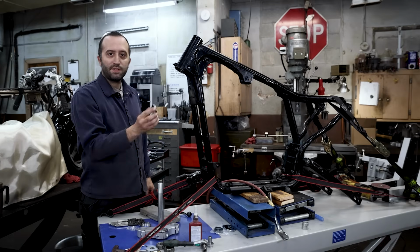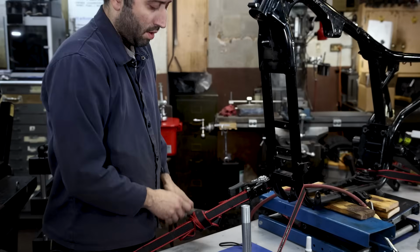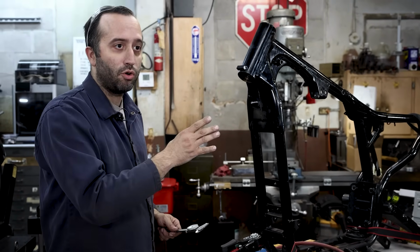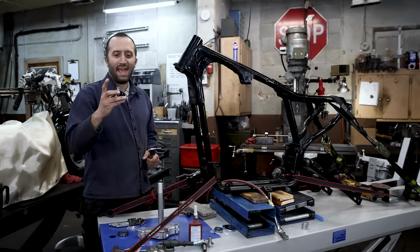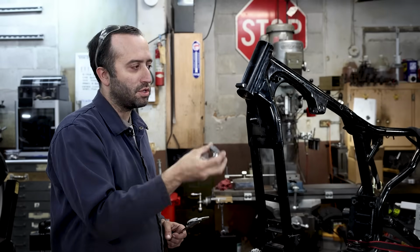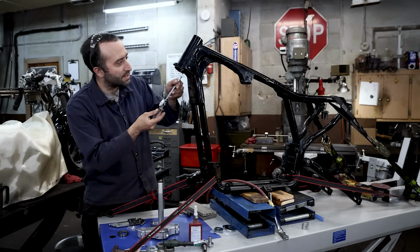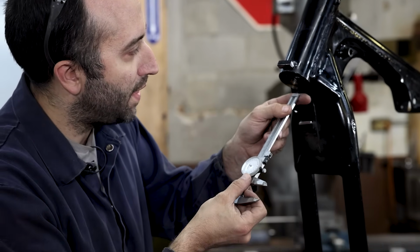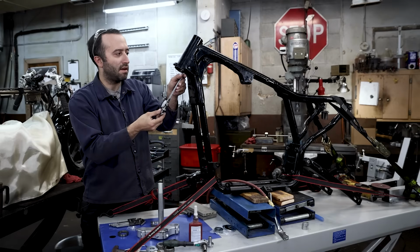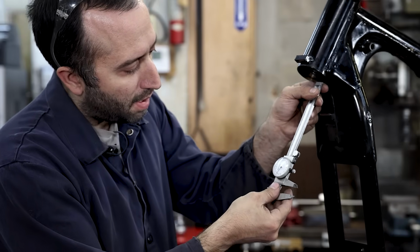I already tapped out the previous fork race, and this is how you can see that they're different. One doesn't have the fork stop. The other one has a provision for the fork stop. Since this is sucking up into the neck, we want to make sure we have enough room for this Timken race to press all the way in there, and the stop portion doesn't hit anything else on the neck, cock this in the bore, get stuck, or not seat all the way. So we're going to measure and make sure we get the depth that we need. I take my calipers and measure where the positive stop, where the Timken would hit in the bore, to the outside face of the neck. Okay, so we're at about 5.65.